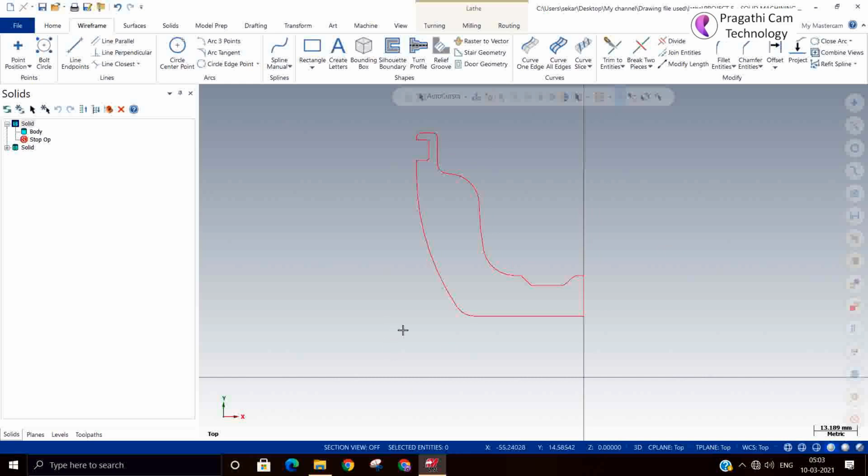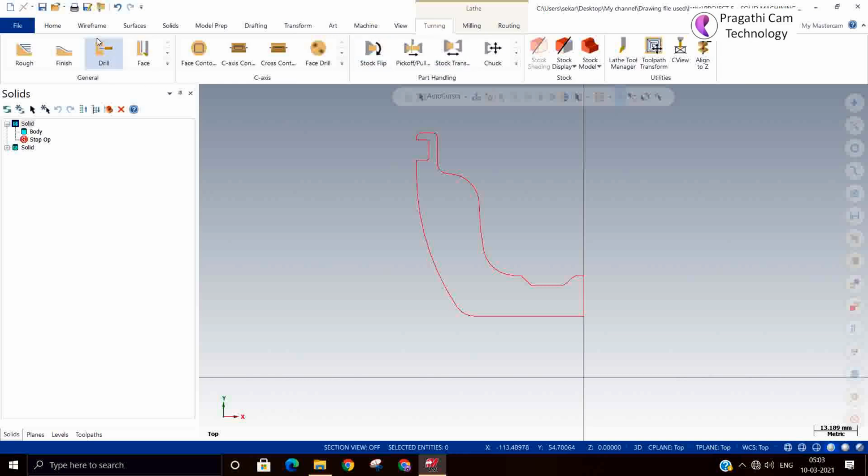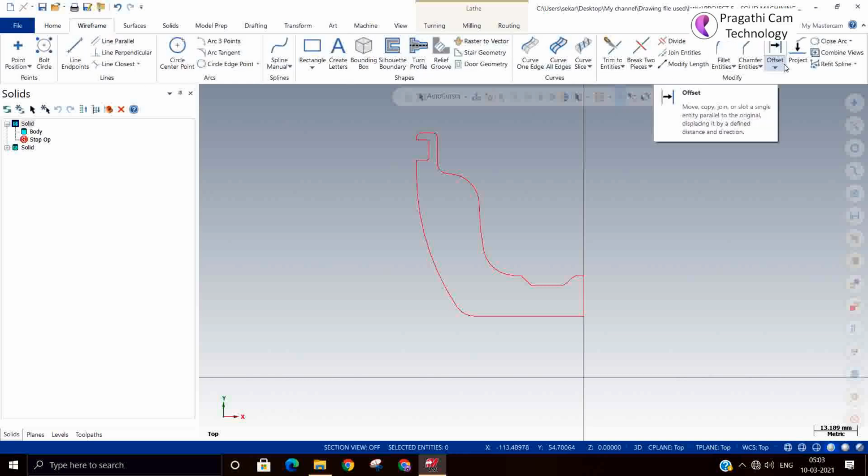Now, as I told you, we are going to consider this as a casting. So we are going to add an offset of 5 material for making the stock model. I'll say offset, offset chain.